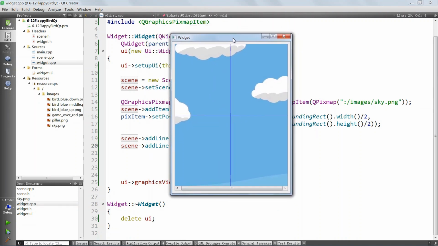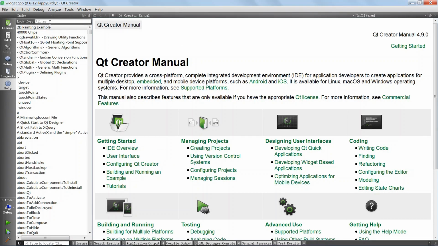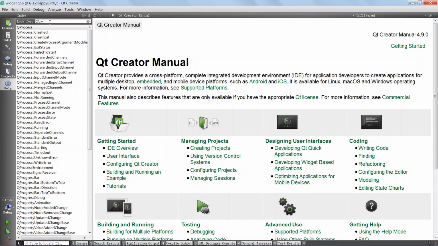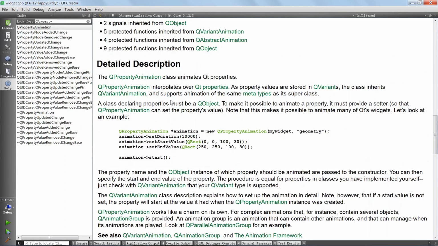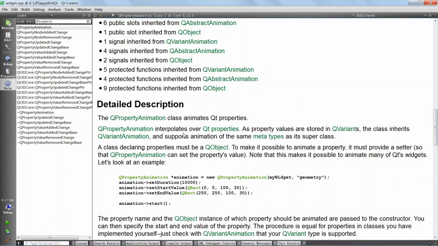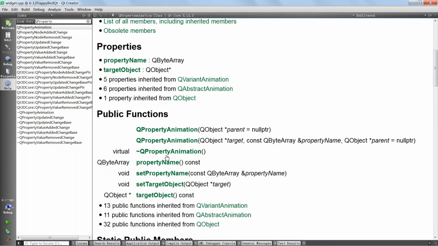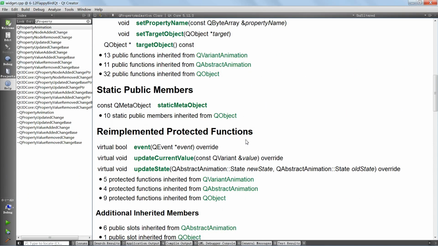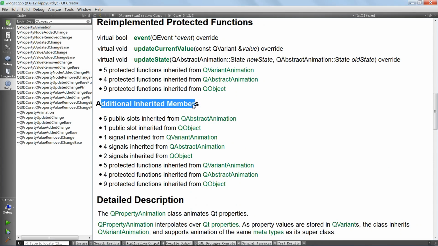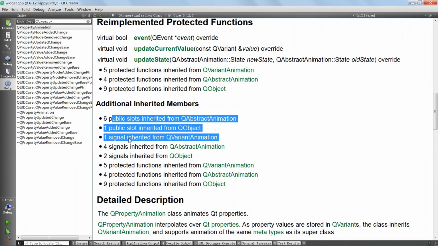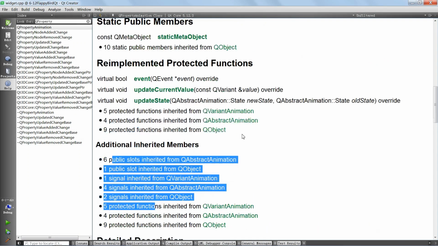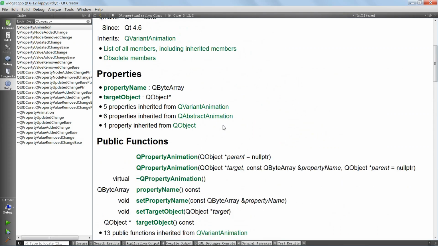Before we go off and let you try this, I want you to come and visit QPropertyAnimation in the documentation. We're going to go down and I want to increase the size of this. If you want to also increase the size, hit Control Shift and hit the plus button. It's going to increase the size here. So this class animates Qt properties. If you look to the top, you're going to see some methods you can call on this. It inherits many of its properties from these classes. You see QAbstractAnimation, QObject, QVariantAnimation, and many of these classes here. So you're going to be getting many features already within the QPropertyAnimation class.